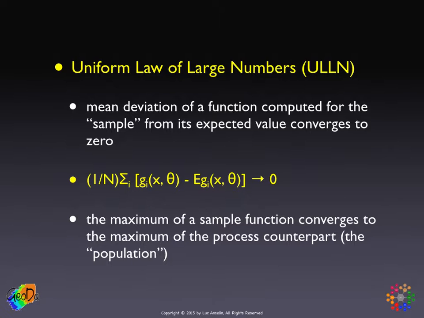And that's what the law of large numbers is about. This sounds a little abstract, but it's really an incredibly powerful concept because it allows us to do this for any number of functions of the data, including, for example, the maximum of a likelihood function. So we can establish that the maximum likelihood estimator is actually consistent in a particular context. So that's where this law of large numbers comes from.